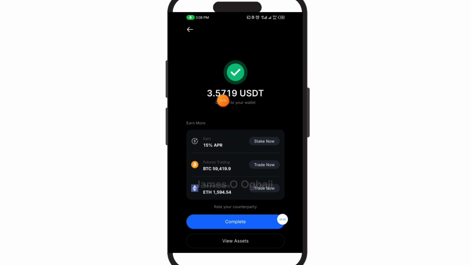Sometimes it will take some time before he will release if he's not online. So be patient. There's a timer that is counting down here. Once it gets to 0, don't worry. The guy will release before the timer will count down to 0. But sometimes if it counts down to 0 and he doesn't release, MEXC will take responsibility and they will get your funds for you.